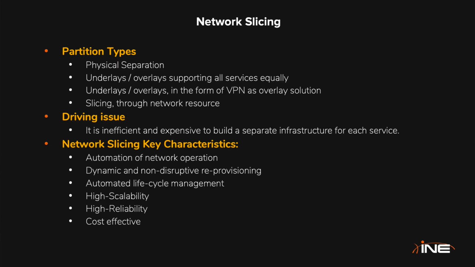The next would be high scalability. It is highly scalable because one infrastructure can be divided into hundreds and thousands of slices. So instead of you dedicating a separate infrastructure for a customer where maybe he is using all your resources and not paying enough, which basically is a pretty big expense for the ISP, what he would do is a network slice, where a slice of his compute, his resources, his storage, his networking is assigned to the customer. So many customers use the same infrastructure, and that's called network slicing.